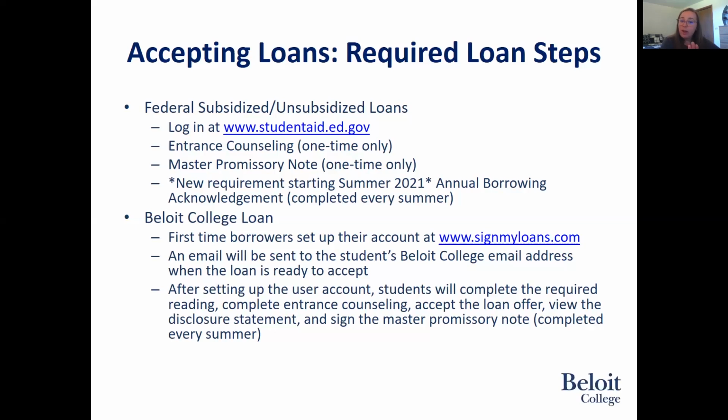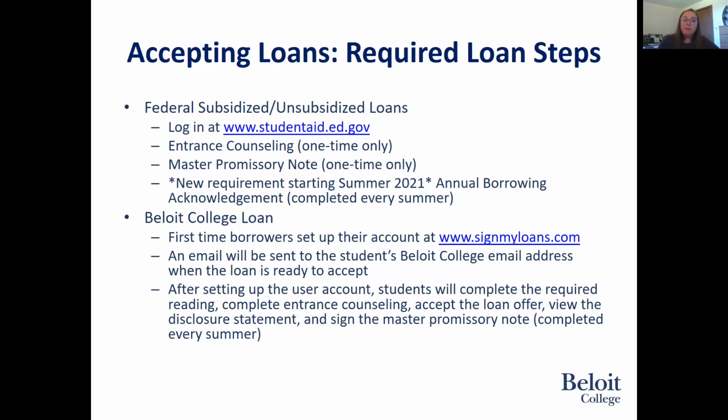You don't have to do that annual borrowing acknowledgement this year, but you'll see it as an option at studentaid.ed.gov when you log in. If you want to do it, you can, but there's no requirement this year. We'll reach out to students next year to remind them to do that next summer.